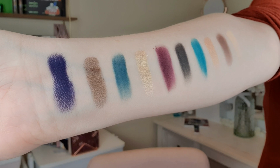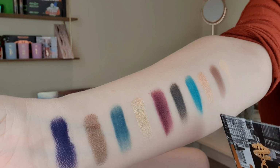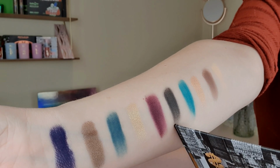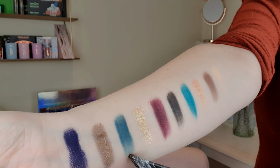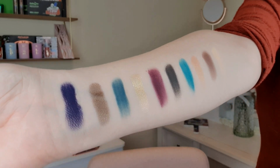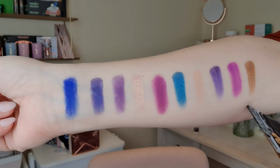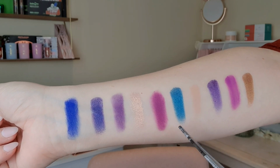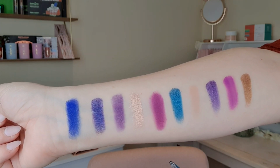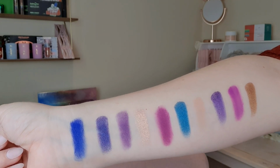So I'll give the colours a quick swatch for you. Right, okay, so this is the first half. These are so nice, they really are. So we've got RSVP, Prohibition, Gold Digger, Hope, Noir, that swatch is lovely for a black, Speakeasy, Champagne, Rich, Vintage and Curfew. And then this is the second half. So we've got Jazz, Flapper, Ace, Silk Stockings, Revival, I love that one, Dandy, Crush, Velvet, Decadent and Lavish.